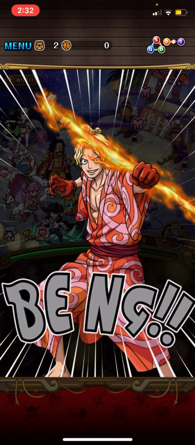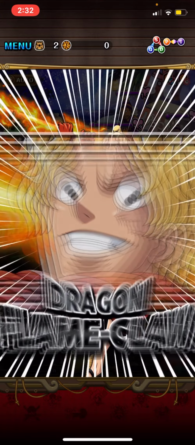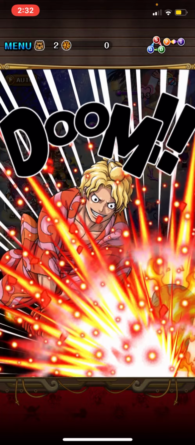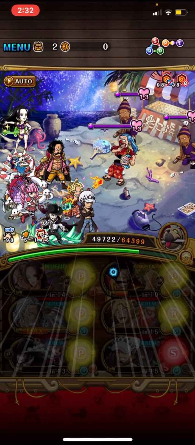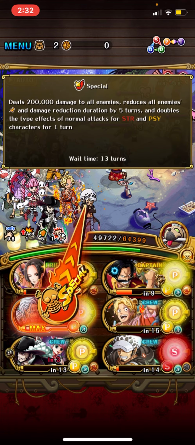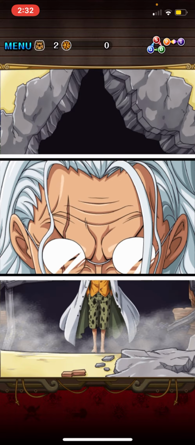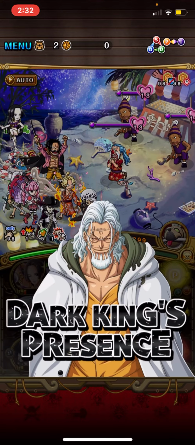We're just gonna launch Sabo as well, just for more buffs. I believe he gives color affinity, if I'm not mistaken. No, he gives additional attack. This Rayleigh, I believe, gives a color affinity, if I'm not mistaken. I might be wrong. But just more buffs at this point. It's just gonna be game.